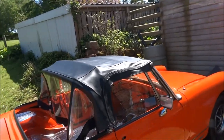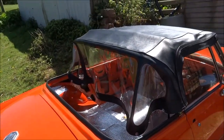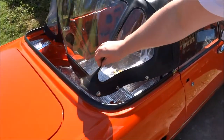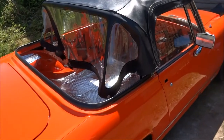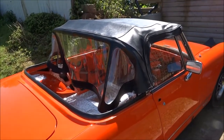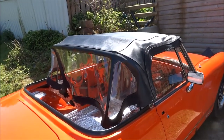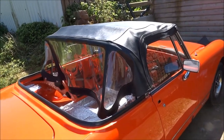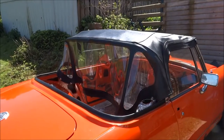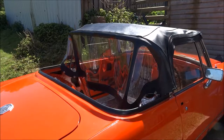I've managed to get half the roof back on. I've still yet to make the holes all the way along the rubber along here to get it all fitted onto the press studs and the retainer that goes on the back. But that'll be an easy job when I've got my hole punch come. I did have one, but I've lost it, so I'm having to buy another one, which cost me about 16 quid off eBay. A little hole puncher, level one, so it should do the trick, also to finish off the finishers and everything else. I'll just take off the hood slightly so you can see the rest.